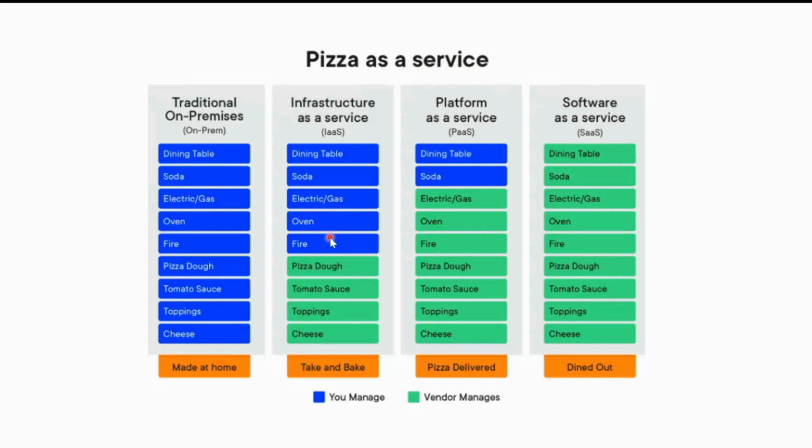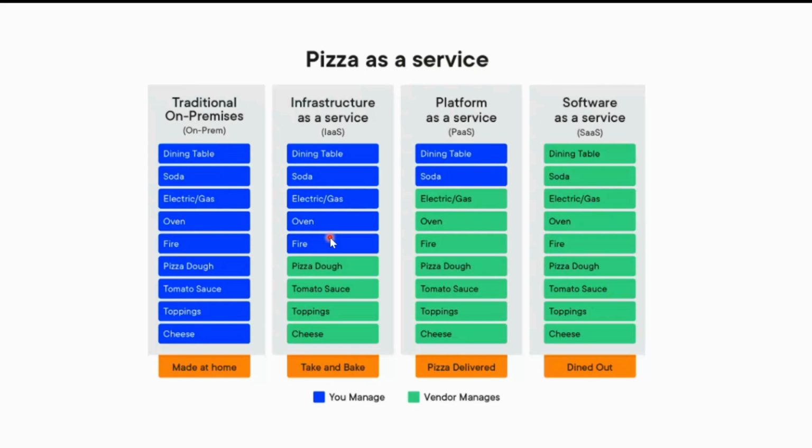Now, in case of platform as a service, since the cloud vendor itself takes care of all the upgrades in the backend, we need not worry about managing or upgrading the databases. Everything is happening in the backend automatically by the vendor themselves.